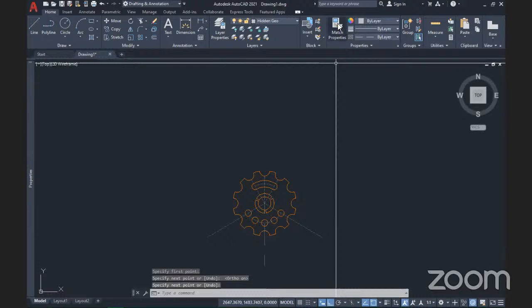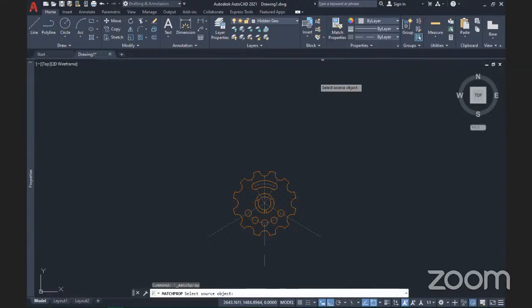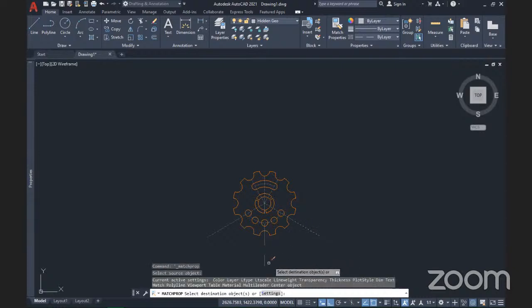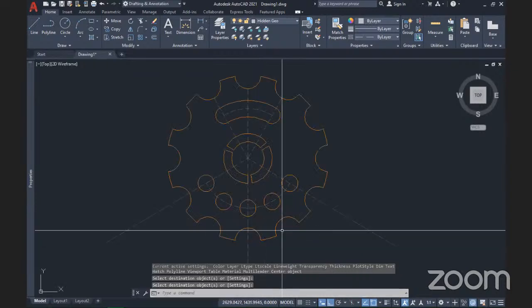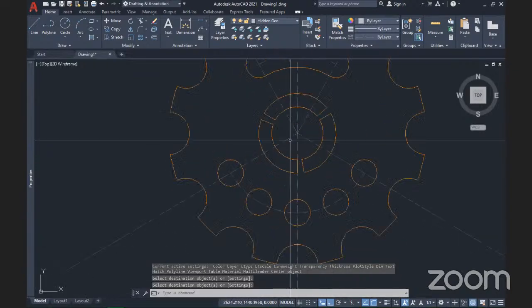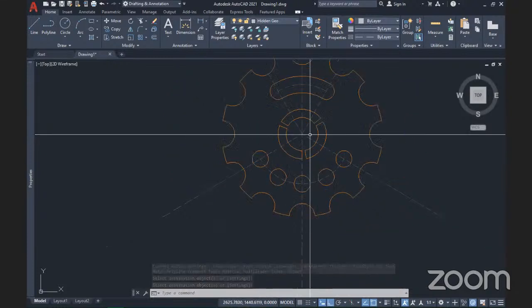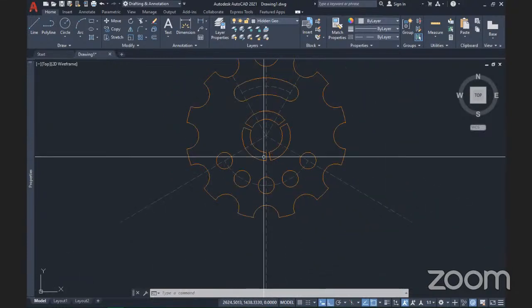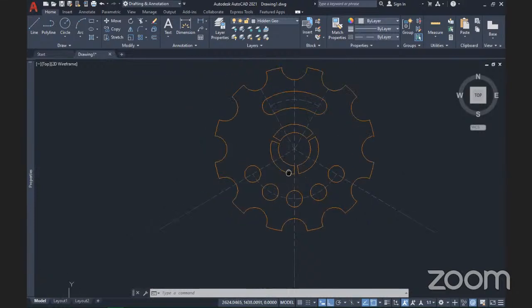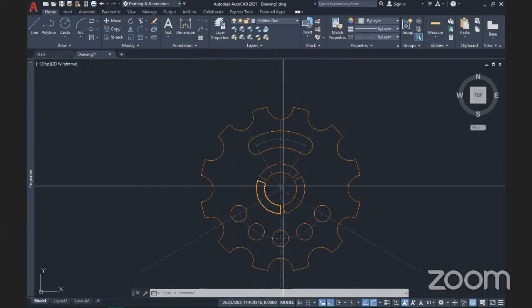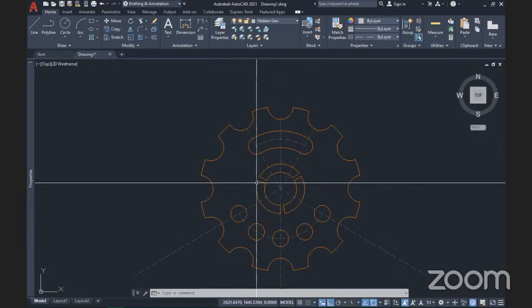And I'll do match properties, copy the properties of this, and extend it to this to make it look like that one. So they are now ejima for the Igbo people that understands that. If you don't understand, it means they are now twins. Okay, so we've gotten that, and now we need to get the one that goes this way.